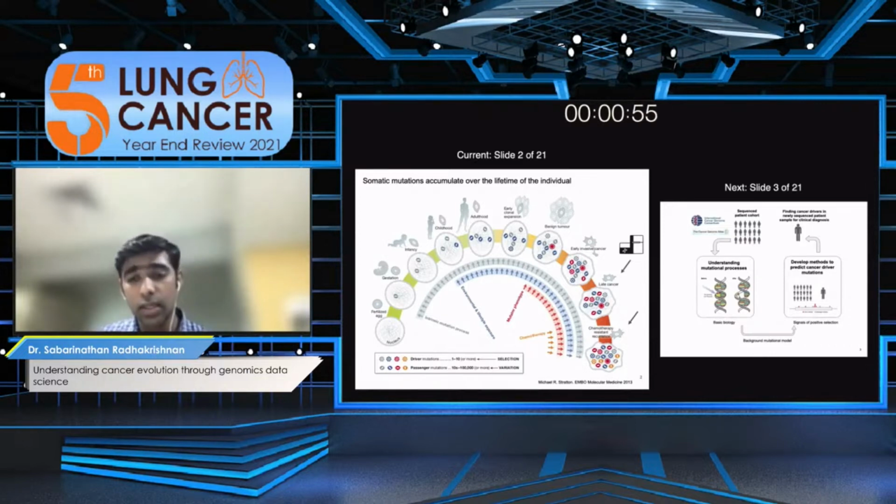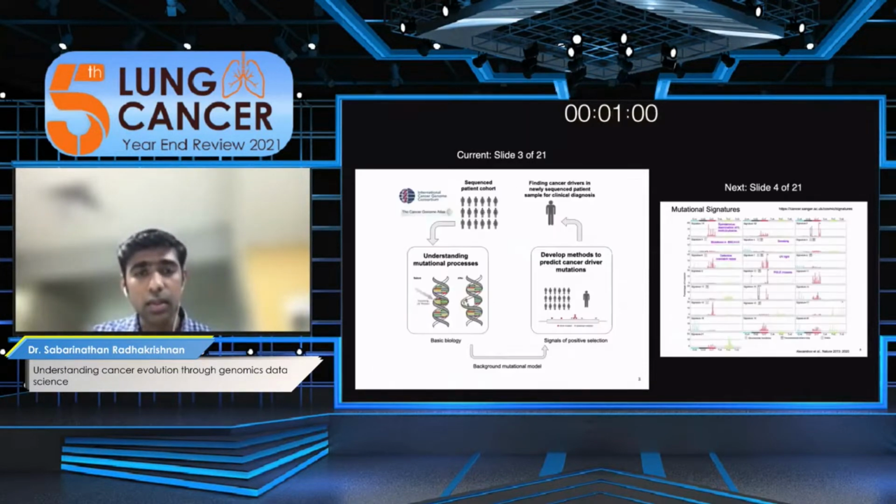At the same time, given that there is enormous information available about mutations, can we learn some basic biology from that too? So the way we are doing this is, we take the genomes that are available from large consortia like TCGA, ICGC, and some specific studies from national groups. We try to understand what the mutation patterns are in these tumors so that we could learn what is more expected and how they are distributed in the genome. Then we use that information to create a background model, which is the expected baseline mutation rate in a given genome of a tumor type. Then I could see whether a mutation I see in a particular individual is surprising or not surprising, and then we can try to decide whether it could be a likely driver.